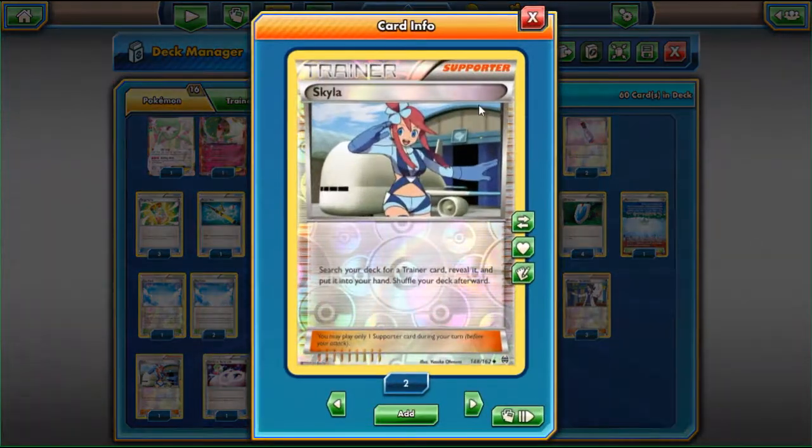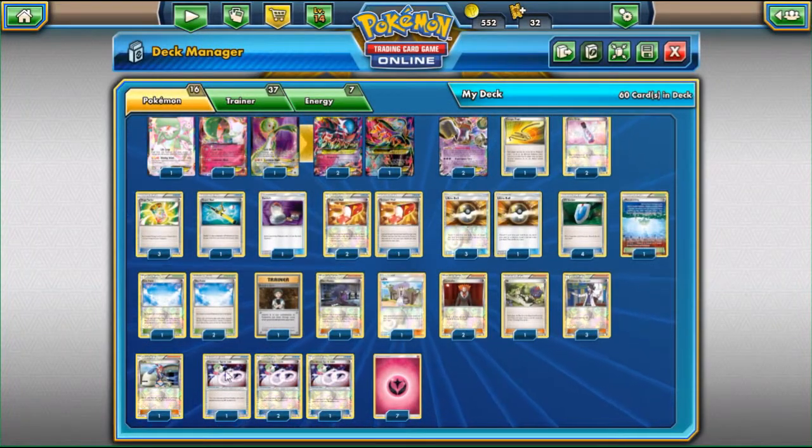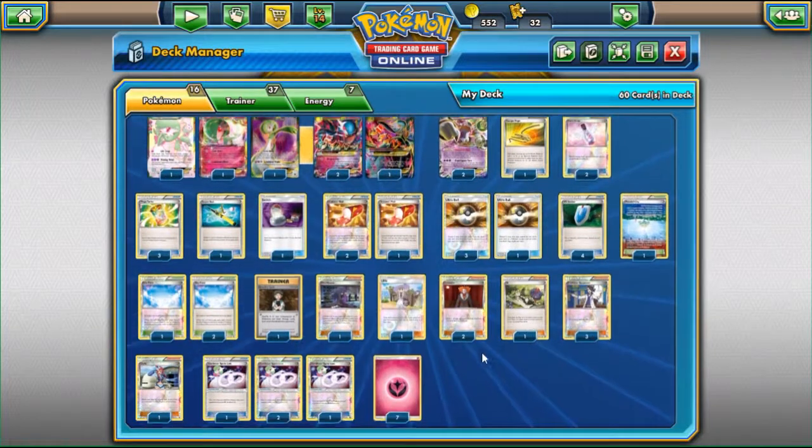One Skyla. Skyla is really good in this deck because of getting the Spirit Links or an Ultra Ball. Skyla for Ultra Ball in this deck, you can end up drawing forever because you pick up Hoopa and you go Shaymin. It's a crazy combo.